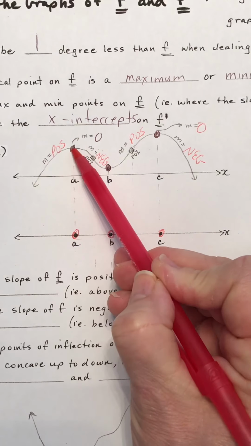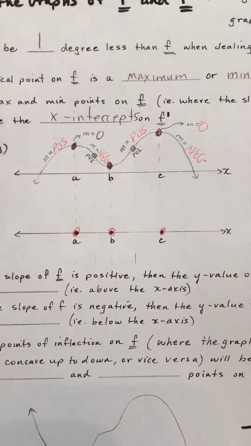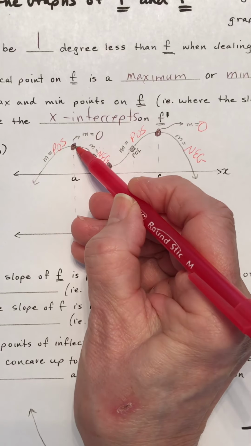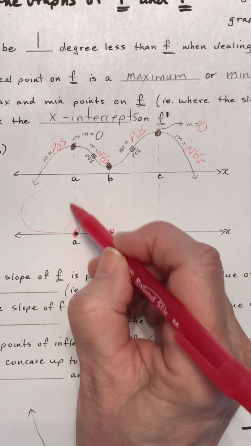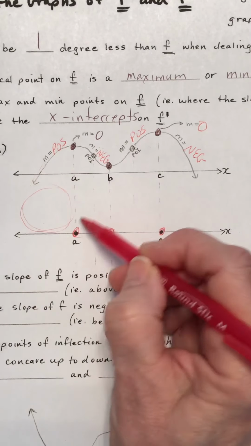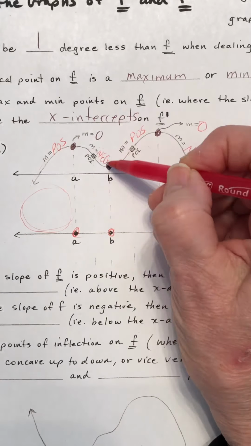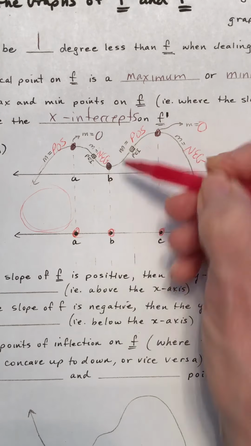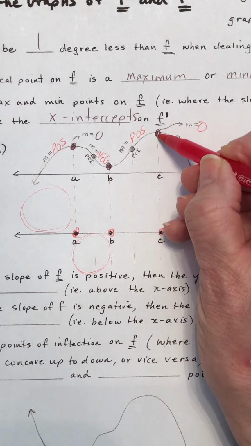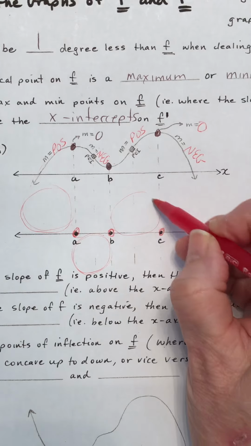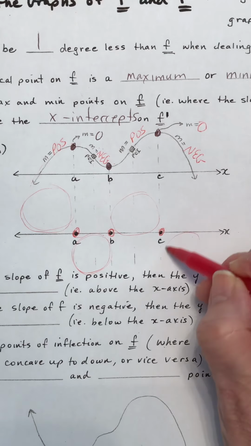To show a positive slope on a slope graph, I need to be above the x-axis. So in this positive slope region, I need to be here in a positive region. I'm going to give myself a little bubble. For now, that's it. I know that's where I'm going to be drawing in a minute. From here to here, I have a negative slope. Negative slopes on a slope graph get drawn here. From here to here, positive. So I need to be drawing somewhere here. After point C, my slope is forever negative.